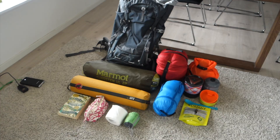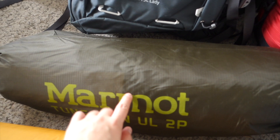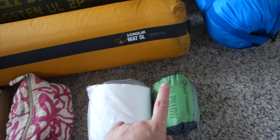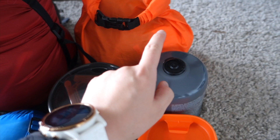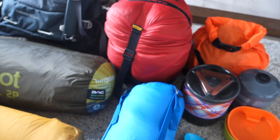I think I've found most of the stuff - probably a few bits and pieces still missing - but I thought I'd quickly show you what I'm taking. This is my backpack, this is the new tent that I was talking about, my sleeping pad, I'm bringing a book, this is the dog's first aid kit, toilet paper, pillow, sleeping bag for Diego, my dinner. I'm still missing dog food and some more food for myself. Two cups - one for me, one for Diego. I like to use them as dog bowls as well. Jetboil, fuel, clothes - a fleece, a hat, a t-shirt and woolly socks. And my sleeping bag.